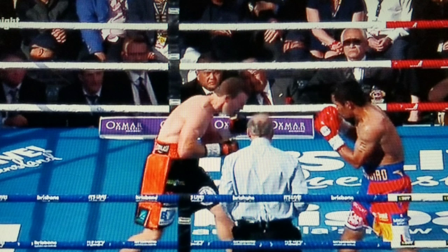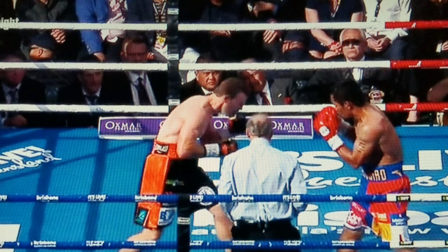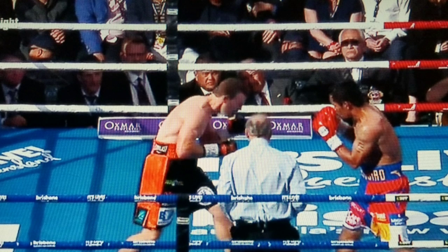Oh, Pacquiao just landed another left hand, but nothing seems to deter Jeff Horn. Jeff Horn is getting sloppier as these rounds go on, sloppier with his attack. He keeps coming in with either a right-hand jab or a jab right hand, but after he finishes the combination, he comes right in with his face. So I see another headbutt coming, which might mess around and end the fight.